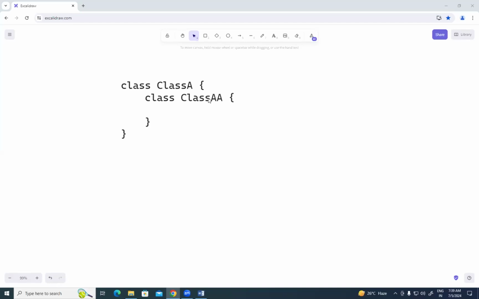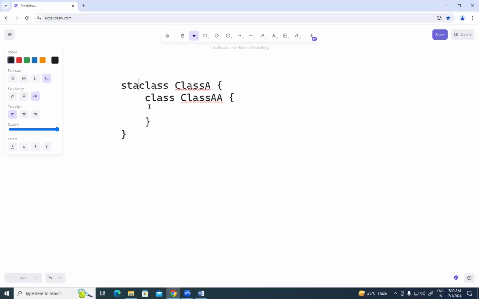Now coming to the point here. When you are writing an outer class, guys, you cannot write this outer class as static. Static is not allowed here.